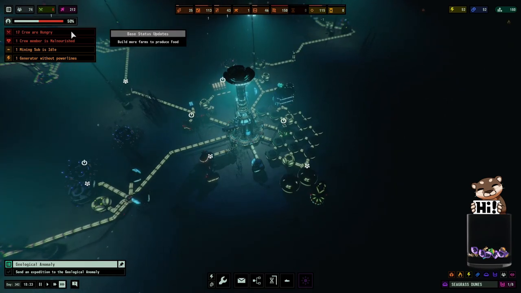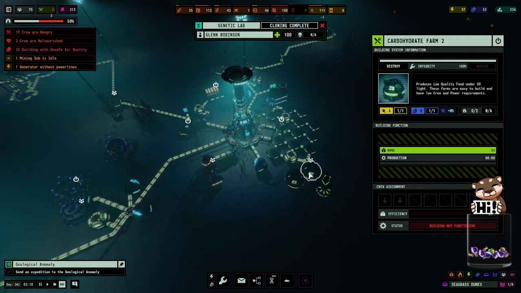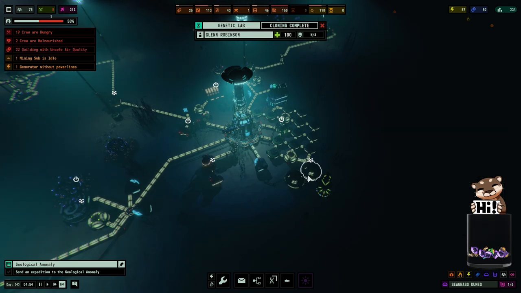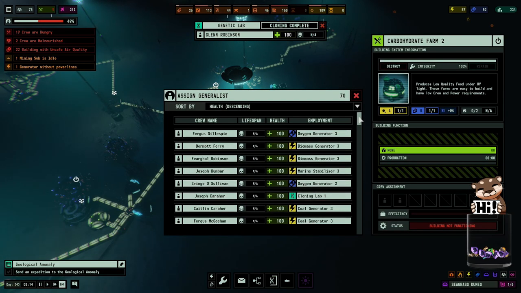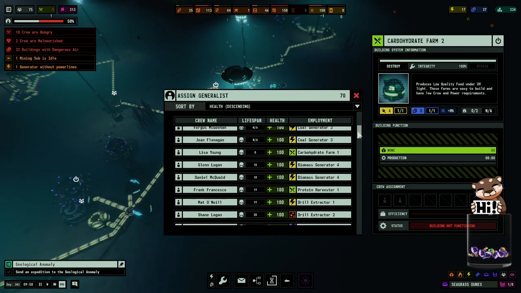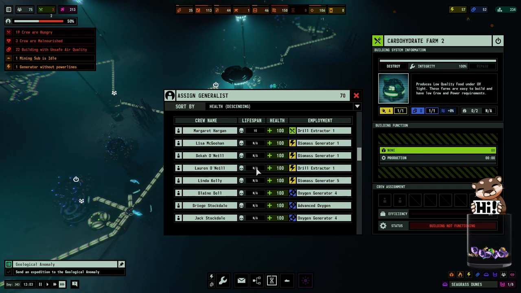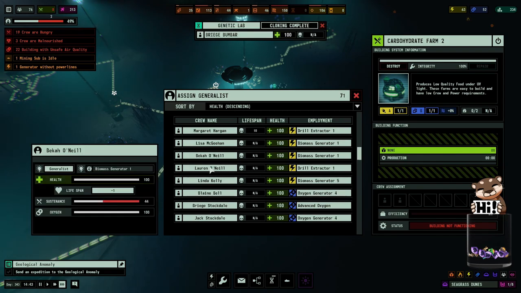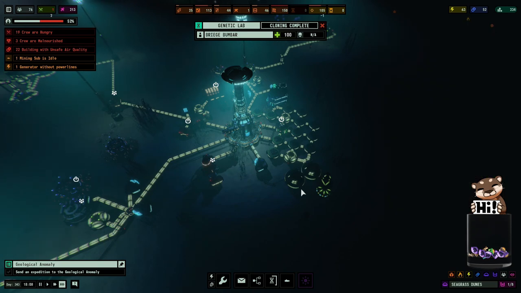Yeah, we're hungry. The problem is, I have the buildings, I just don't have the crew to staff these buildings right now. Like the carbohydrate farm, for example. But I could, I suppose, grab you. Hydrate. I will hydrate. Give me 1 second. From the drill extractor? No, I got to turn it off. Don't turn it off, FG!